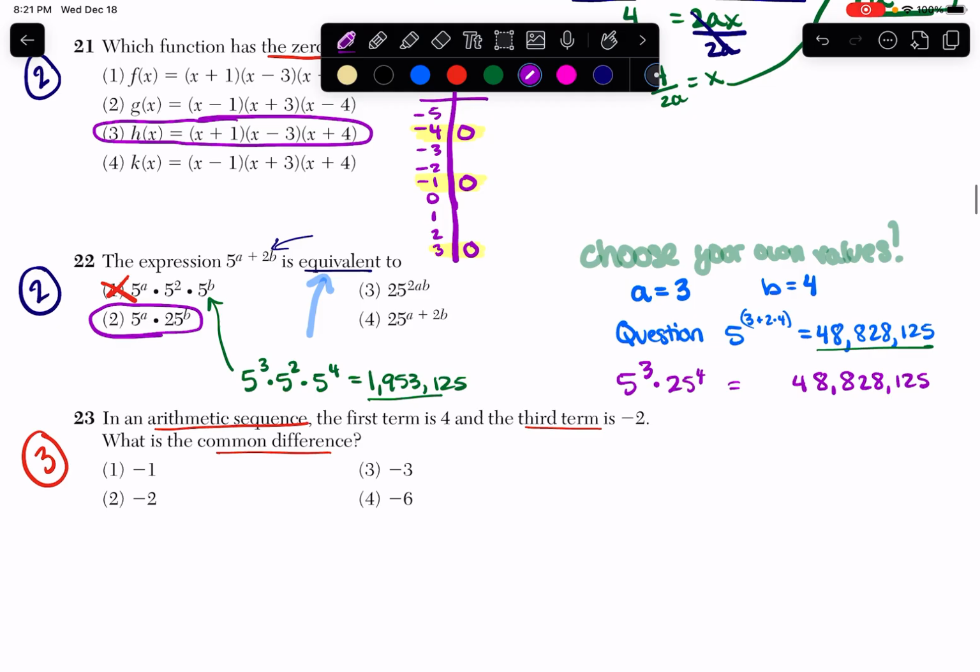Number 23, arithmetic sequence. Sequences, I will tell you the correct answer for this one, but this is a good thing to guess unless you teach it to yourself. Otherwise, there's not really any language in here that we have learned. So for this one, the correct answer is -3. But sequences are a good thing to just leave as a guess for the spring. We'll learn them in Unit 5.